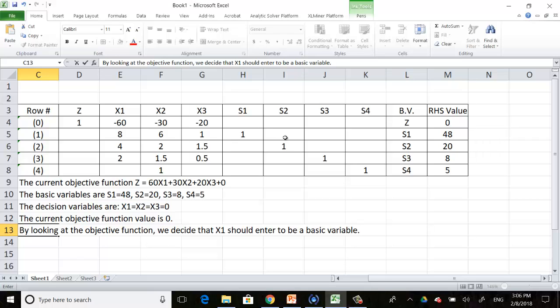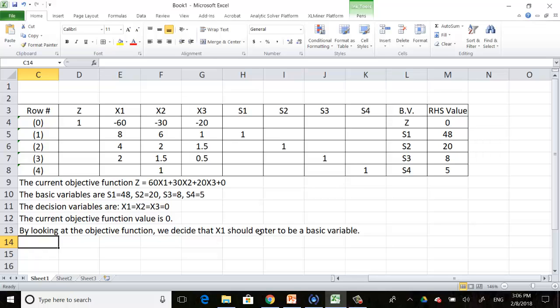But which one we're going to switch out? Are we going to switch S1 or S2, S3, S4? We're going to do a ratio test. Okay, we're going to look at the right-hand side. Are you guys done with this?